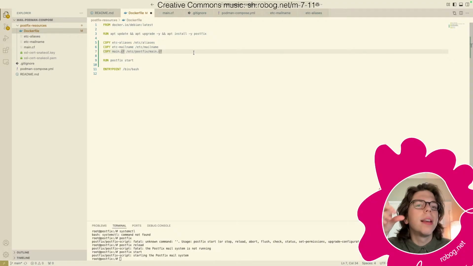It's interesting that the Debian Docker container doesn't come with systemd. I wonder what the reason is for that, because most of the packages I know use systemd to manage their services that start and stop with the system. But Postfix just has its own system, probably using the old Linux init system. So, okay. Yep.